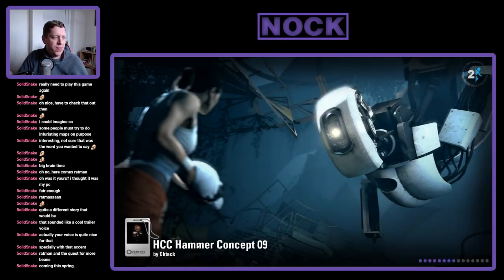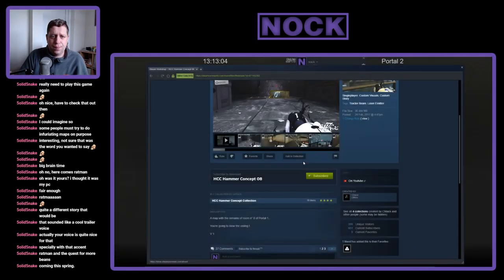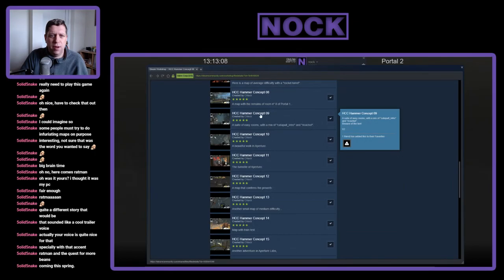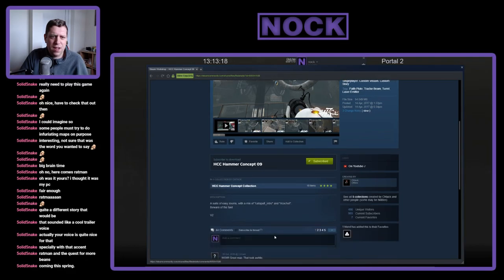Alright, this is probably the last one today. We'll play this one and then that will probably be enough. I'll be through another four of these maps. So let's go back and we will go into number 9. A suite of easy rooms with a mix of catapult intro and ricochet. Beware of the fan.